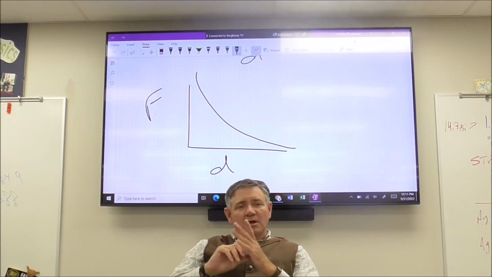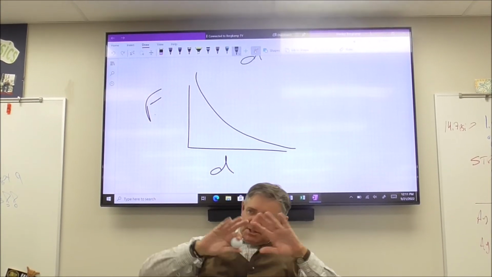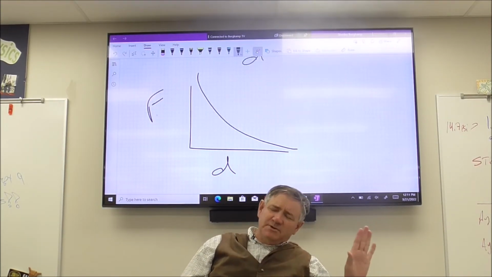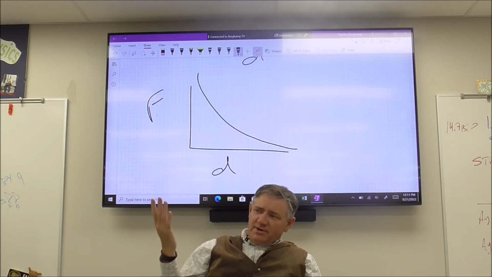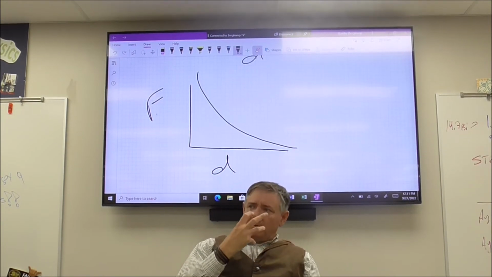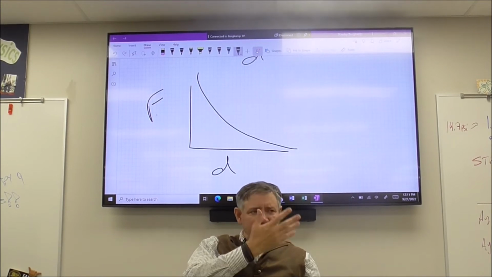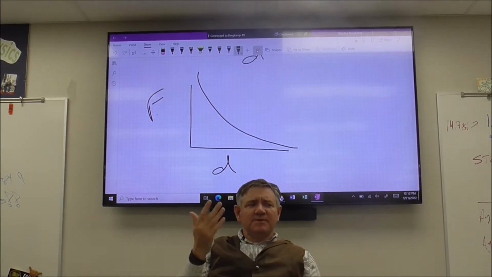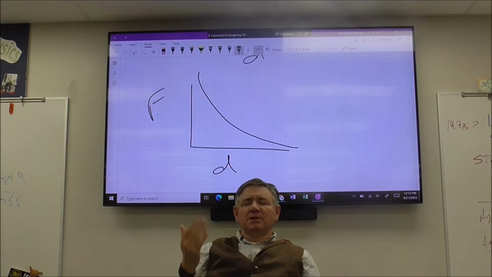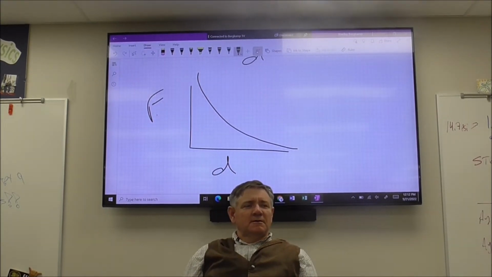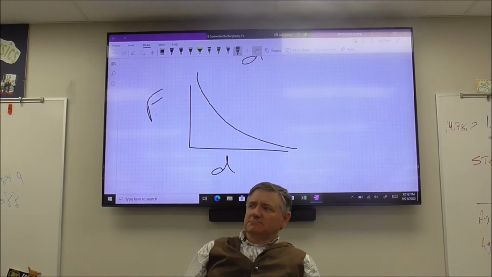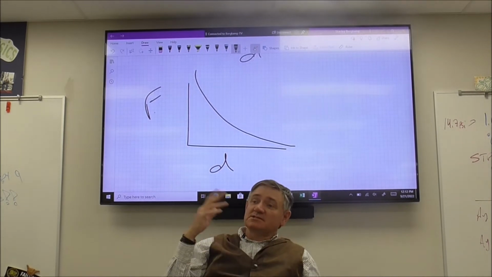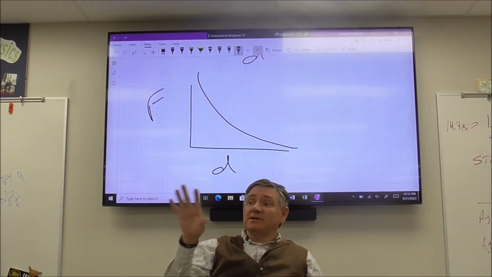The Big Bang happened. You had pure energy. The energy began to spread out, and as it spread out, it cooled. Here's a good way to see it. It's a poor analogy, but you kind of get the idea. Hold your hand in front of your mouth and blow with your mouth open like this. How does it feel? Hot. Now do the same thing, but pucker your lips and blow on it. Now it feels colder, because as that air expands, it cools. And that's a very, very poor model of what happened in the early universe.